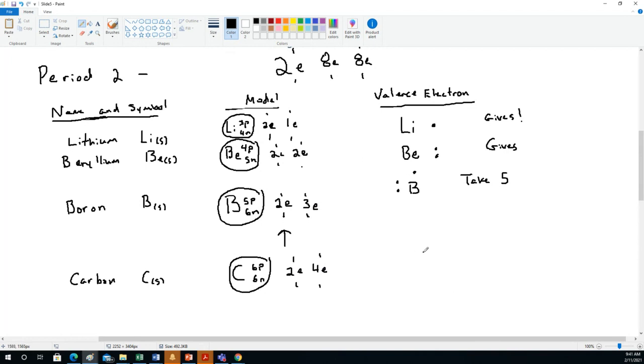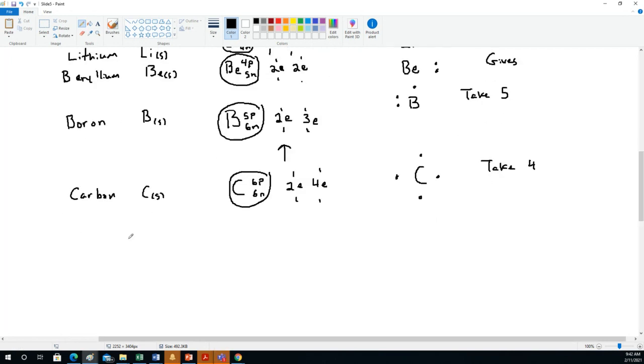We'll do a basic drawing here of the carbon electrons. So just 4 of them. And carbon being a nonmetal, it can actually take another 4. And see, if we take 4, we'd get 8, right? With boron having 3, if we took 5, we'd get up to 8. On beryllium here, see, if it gave away 2, we'd be down to our 2. We'd get stable. See, if lithium gives away this 1, it gets down to stable, down to 2. So that's what's going on here with those valence electrons. They're either being given away or they're being taken.